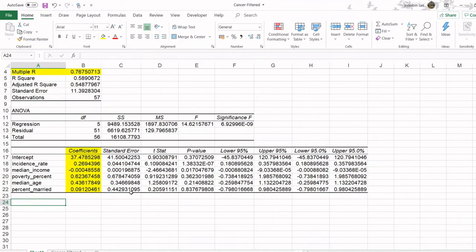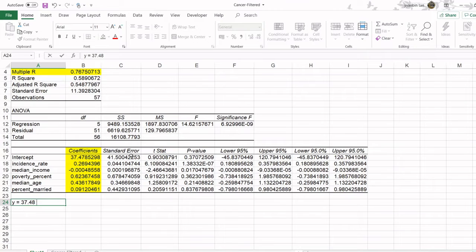We can create an equation, namely y equals, we take the first coefficient, which is the intercept, 37.48. Let us just take two decimal places. The next thing is we add the second coefficient, which is 0.2694, also two decimal places.